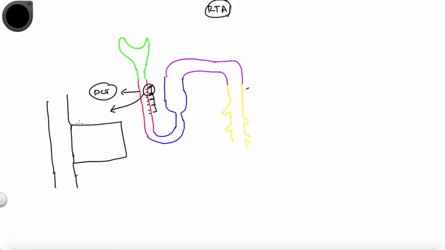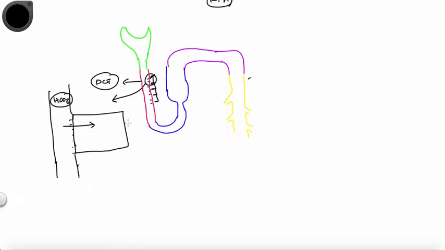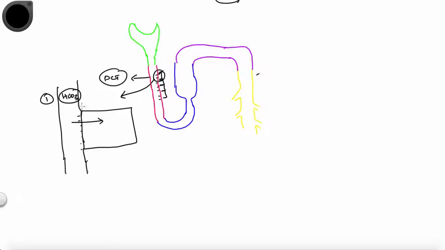Number one function of the PCT: the brush border cells contain the carbonic anhydrase enzyme. It aids in the absorption of bicarbonate. More than telling it as absorption, tell reclamation of bicarbonate, because absorption is not direct, it is indirectly absorbed through the carbonic anhydrase enzyme, and this indirect absorption is called bicarbonate reclamation, and not reabsorption. So the most important function of the proximal convoluted tubule is bicarbonate reclamation.